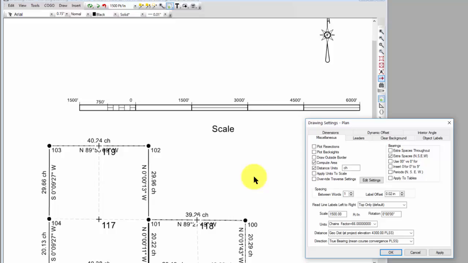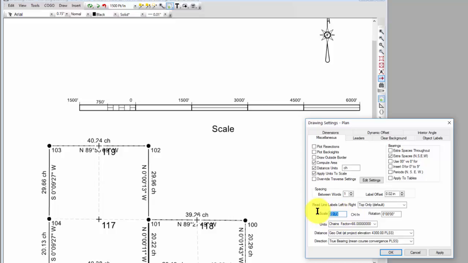And that's great. We've been able to apply the units to the drawing for a number of our releases now. And in this release, we give you a little more flexibility in how to label those distance units. Now I want to take a look at this next option that's new, Apply Units to Scale. So as soon as I click this, my scale of 1,500 feet per inch is going to move to chains per inch. Watch what happens. So I click it, I get 22.73 chains per inch.